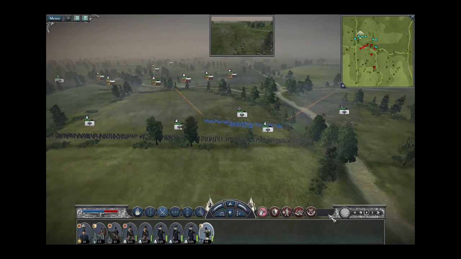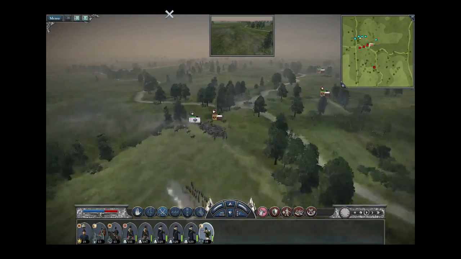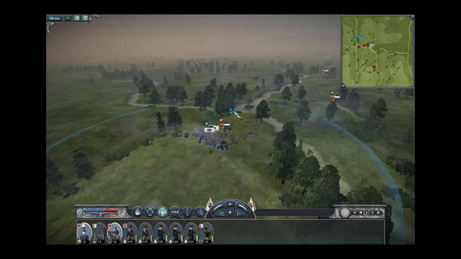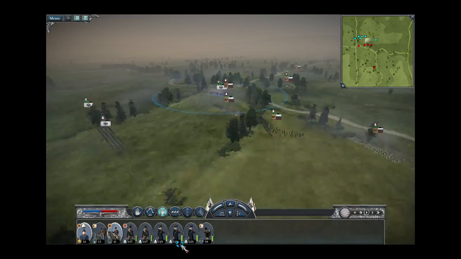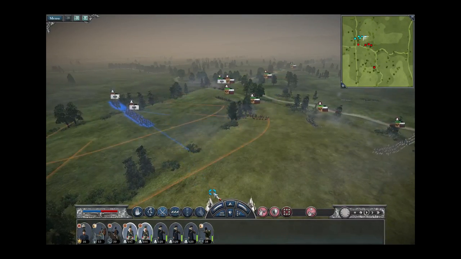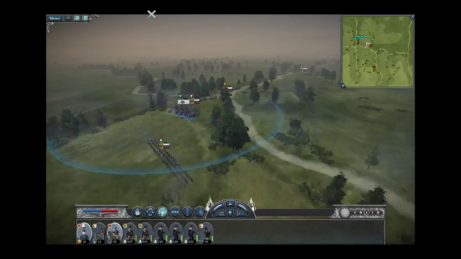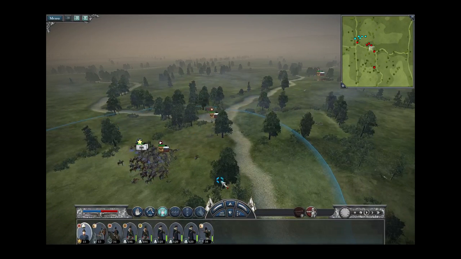Wait, no, sorry. Sir, our general is under attack. I'm hitting the Russian Jaegers so hard right now. I hope the Russian Jaegers break. They are almost broken, so now we need to move quickly. Their generals are actually coming in to support.